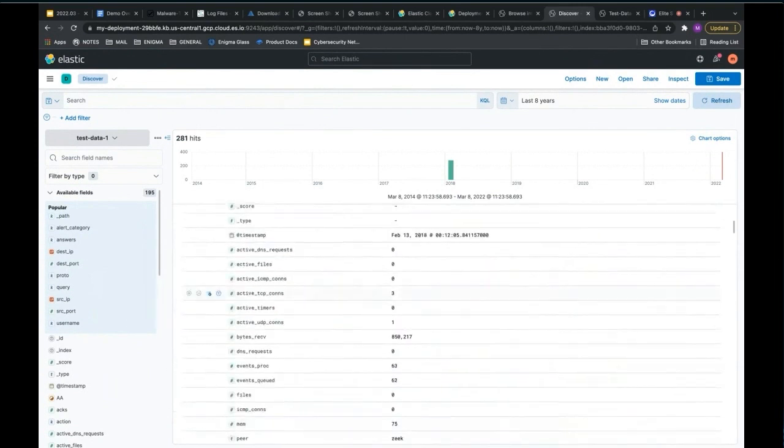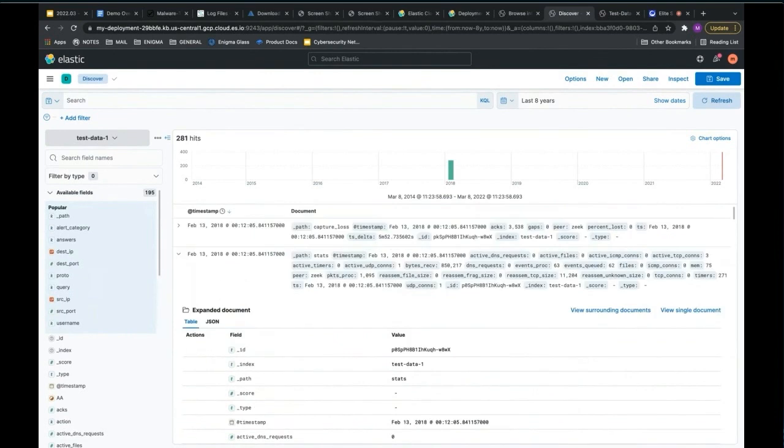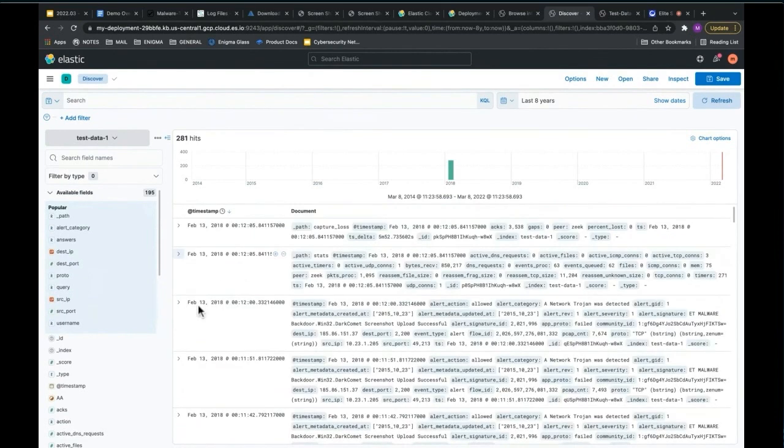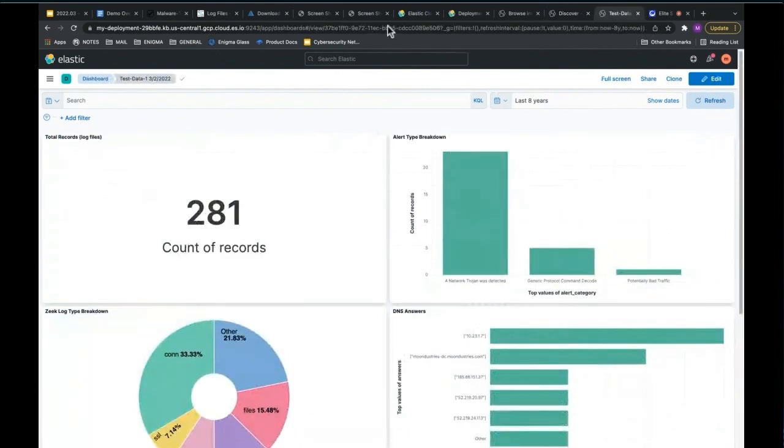So if there's nothing, that's a little overview. Probably don't want to bore you guys with looking at the data anymore. So let me go into a dashboard that I created in Kibana to show a little bit of how this activity broke down.